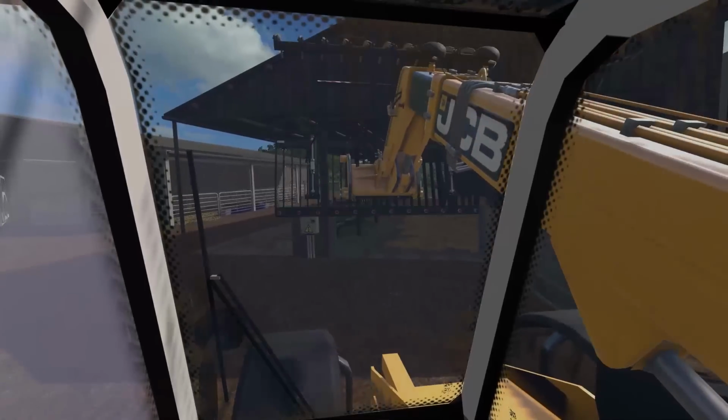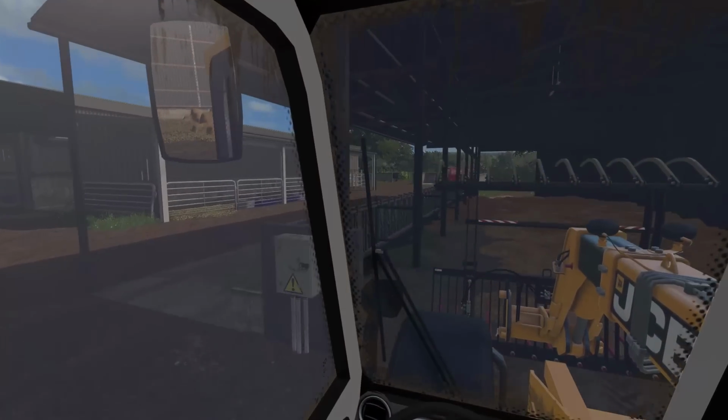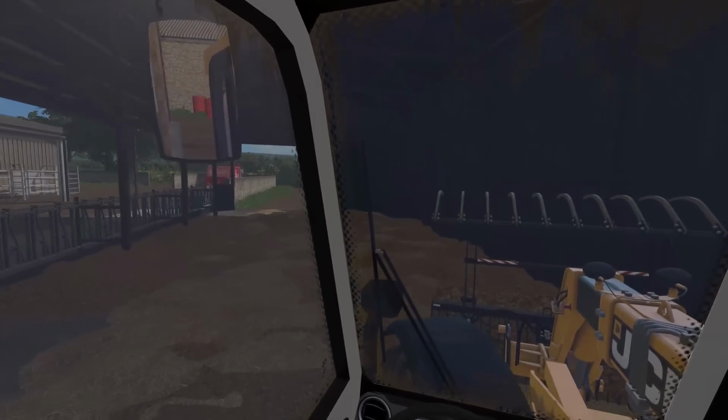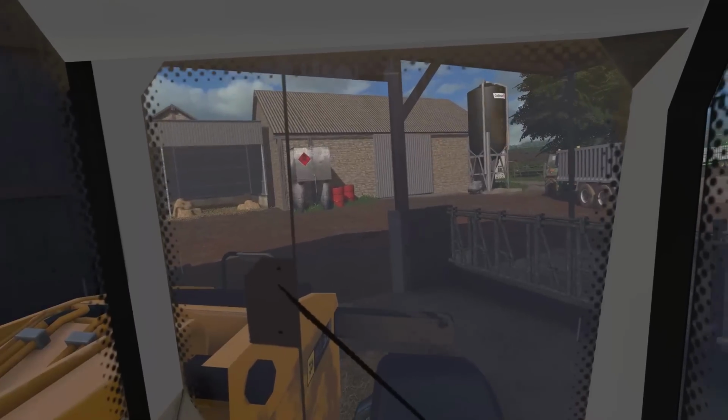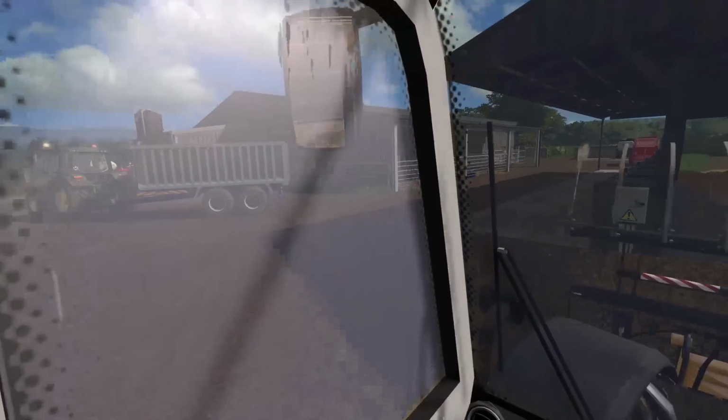We are here back on Gwenddwr as we are pushing ahead. Really, we're clearing out some of the cattle sheds again. They're all about to come inside over the course of next week, so we need to make sure that we bring everything in for them, give them everything they want in terms of clean bedding, plenty of food and water, and then they'll be good to go. So that's what we're looking into doing right now.